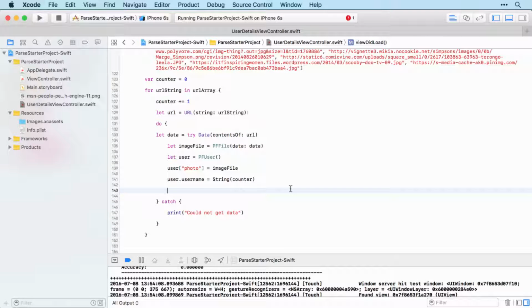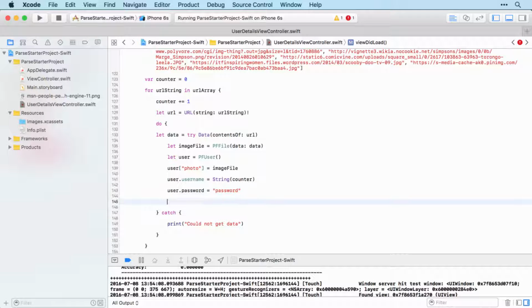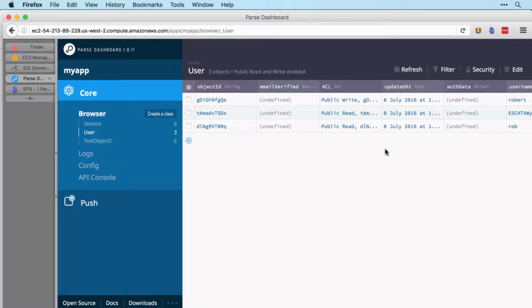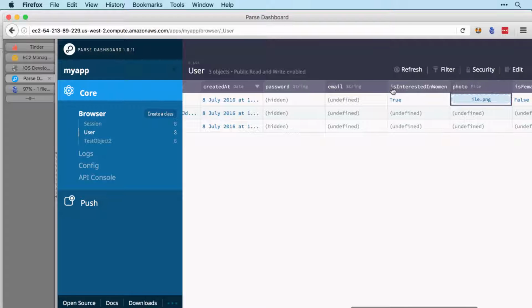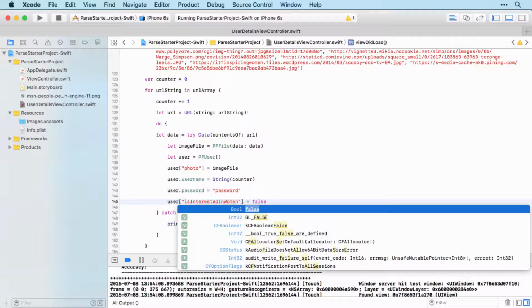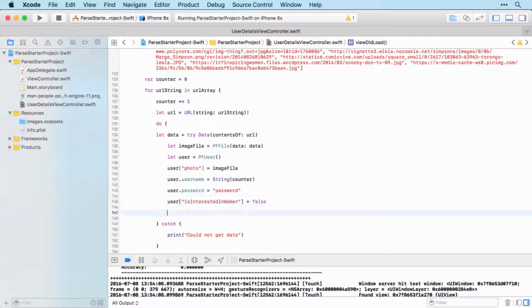There we go. Then we need a password for them all. So I'll just use password. And then I'll just make sure I spell these right. So isInterestedInWomen, I'll put false here, because we want these to be all interested in men so that they appear for Homer.